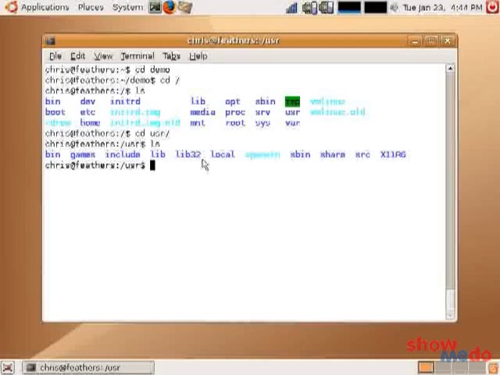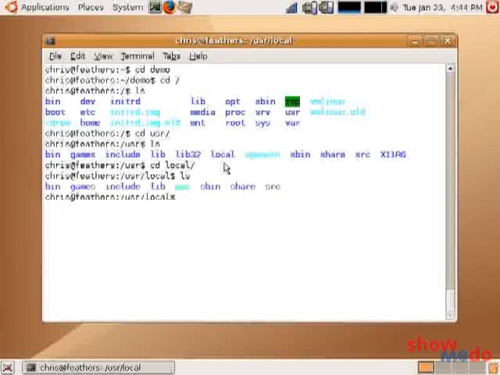It's also worth noting /usr/local. So let's go into /usr/local. If we list the contents, we know that many of them appear to be similar to those of the /usr directory. /usr/local is meant to be a local container for custom installs and custom builds of software that aren't specific to your distribution.